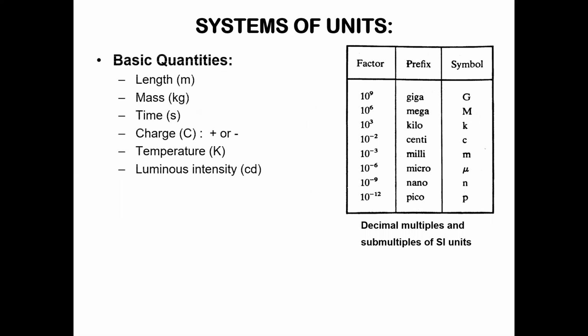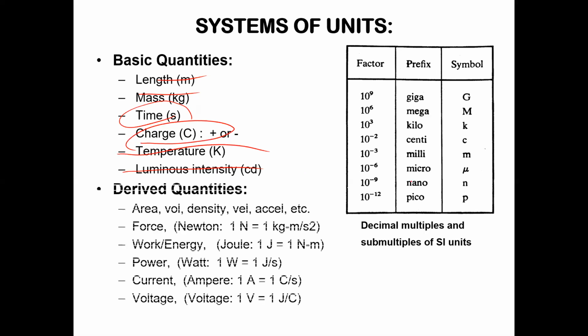So, the system of units and what quantities we're working with. Well, we don't do too much with length and mass. We're going to use time. We're going to work with charge, with units of charge in coulombs. You have positive or negative charges. Temperature, we're not working with temperature. We're not really even working with luminous intensity, although you can make circuits that work with optical stuff. We are going to be working with some photoresistors, which are sensitive to luminous energy, but we're not going to be measuring it or using it. But we do use some of these prefixes because the quantities in circuits can range over very large values, very many decades. And so you have to know all these prefixes as well. We go through these.